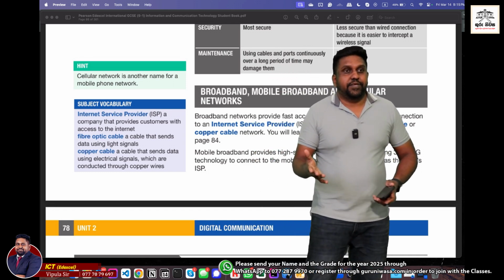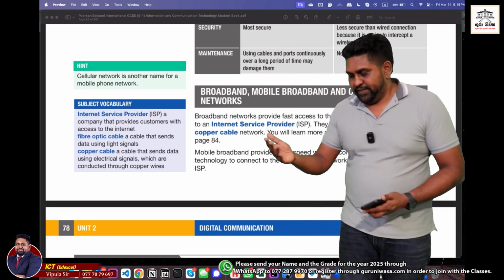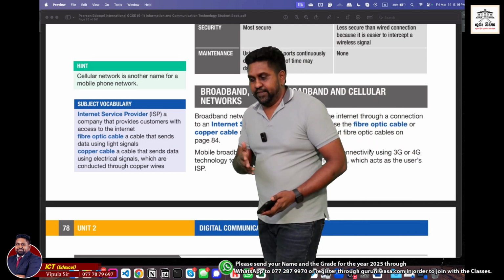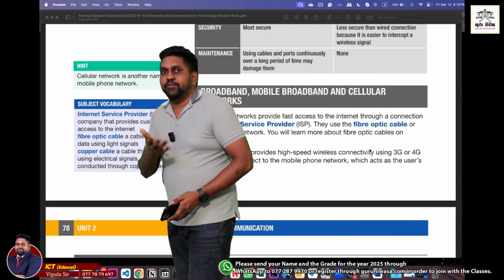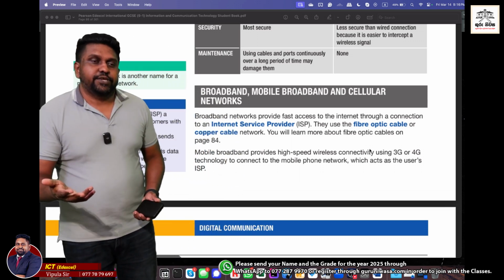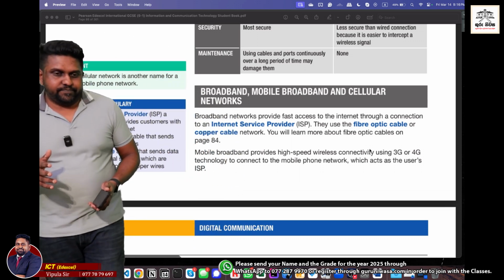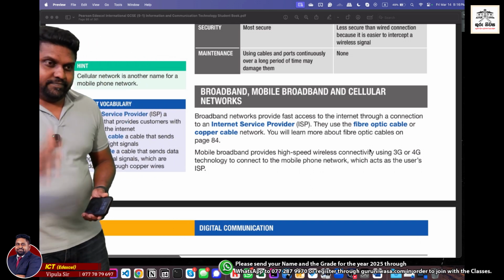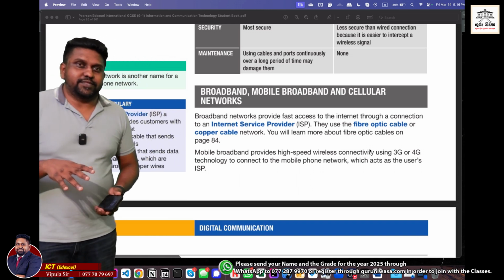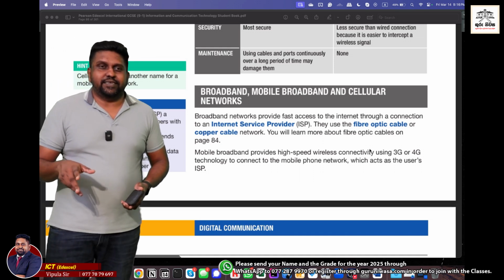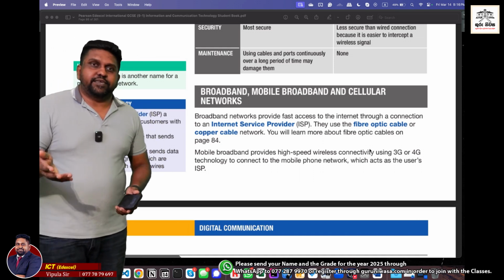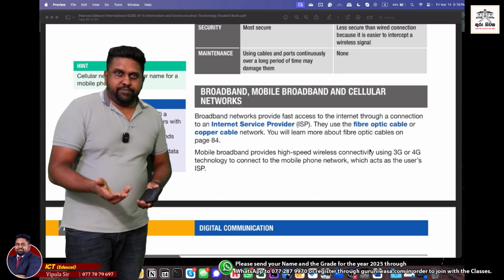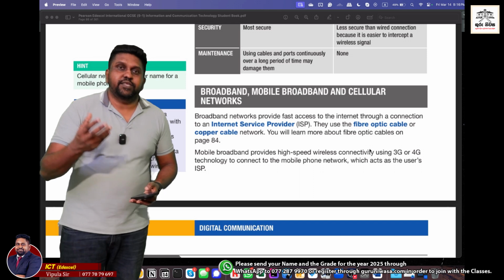So earlier, before we got these fiber optic connections, we were using ADSL. ADSL was sent to our homes through our phone lines. Before that, if you go to the early 2000s or late 1998, 1999, during that time we connected to check our emails through a modem, and that modem was actually using the telephone line.